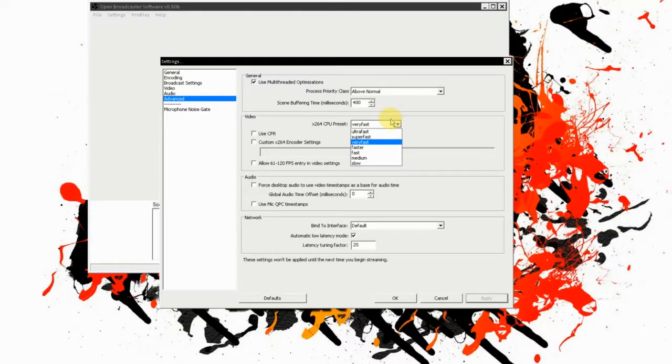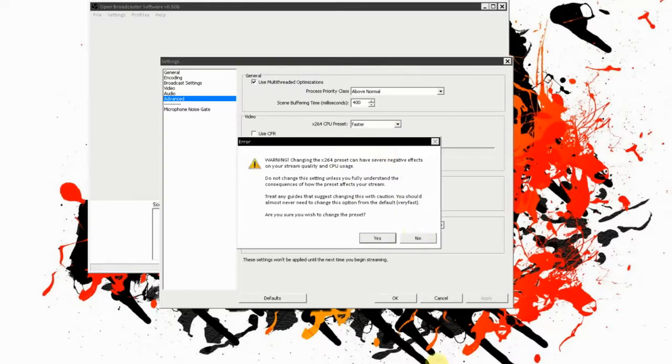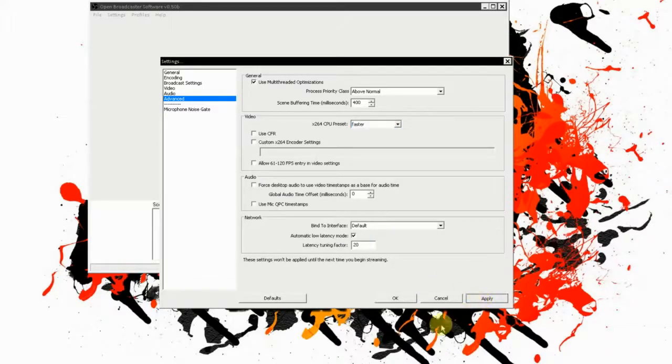Now, X264 preset. You want to have this default on very fast. If you have a second gen i5 or i7 processor, you can move that to faster. If you have a top-of-the-line $2,000 Sandy Bridge E processor, you can go ahead and move that all the way down to slow if you so wish. Just note, what this X264 CPU preset means is it'll offload the calculations onto your CPU instead of using your bandwidth. It'll help you save bandwidth if you have low bandwidth and a very high Class A processor with amazing cooling and overclocking capabilities. But if you don't and you're the average Joe, keep that on very fast. If you have a great computer, you spent $2,000 on it, cool, put it to faster.